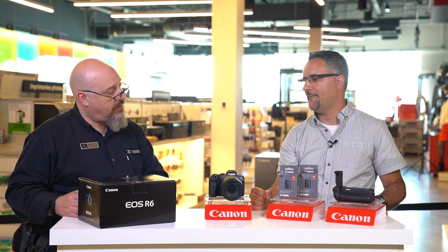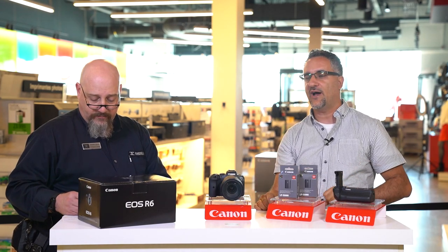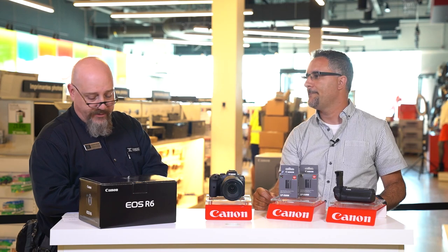Fantastic, fantastic. What about as far as wireless connectivity? Wireless connectivity is something that's essential these days. We've made it 2.4 gigahertz on both cameras. The R5 actually gets also the 5 gigahertz transmission, so a faster speed and a longer range. On both cameras, Bluetooth low energy for applications that require a connection close by, and also that consumes very little power from the camera. Beautiful, beautiful.